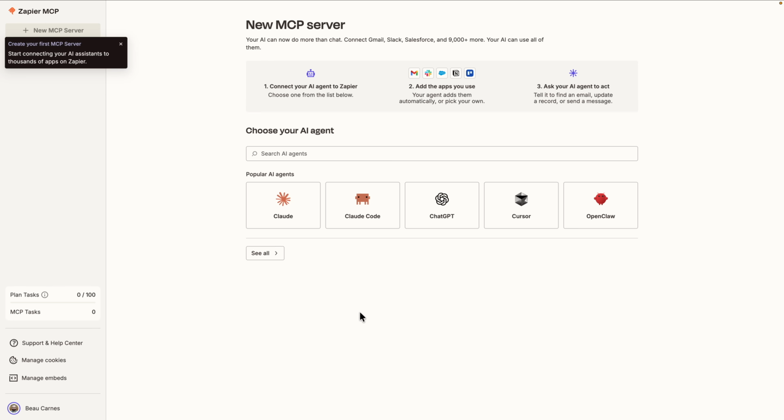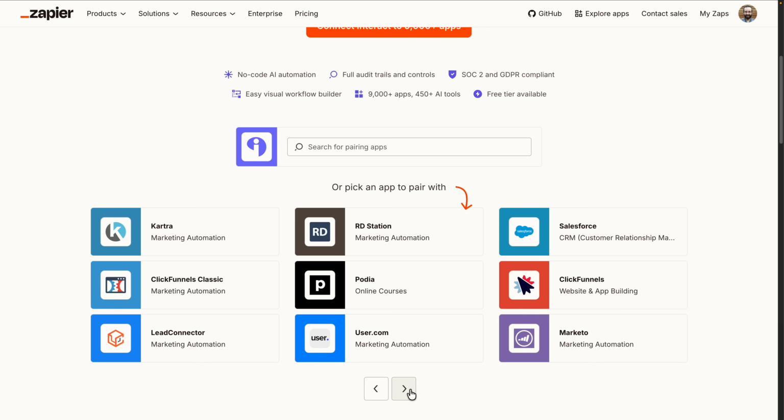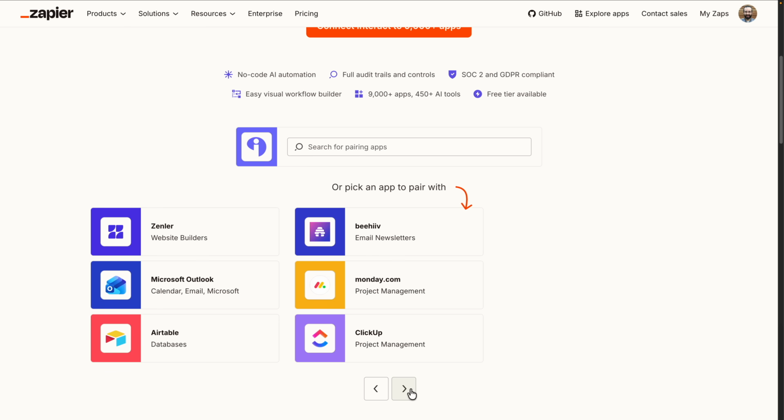Instead of building isolated agents in a separate dashboard, the Zapier MCP serves as an extension of the local LLM environment you already use, like Claude Desktop or OpenClaw. It's going to securely bridge the gap between your chat prompt and the actual API execution, which can give your AI direct tool call access to Zapier's 9,000 plus app integrations. So let me show you exactly how this looks.